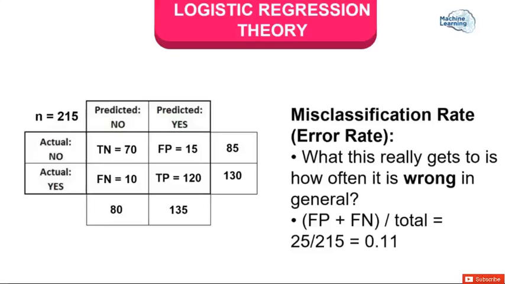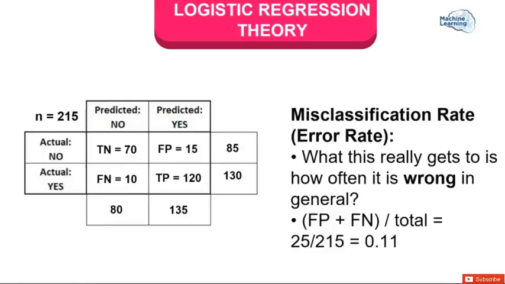So now let's talk about false positives versus false negatives, for a nice quick way to remember it, or your type 1 error versus your type 2 error. Remember, the false positives that I pointed to with the mouse here, FP equals 15. That's where we guess yes, but they don't actually have the disease. So that's type 1 error. False negatives are what we guessed is no, but they actually have the disease.